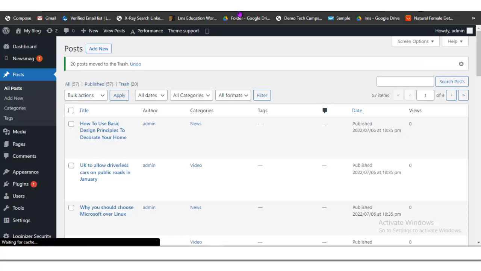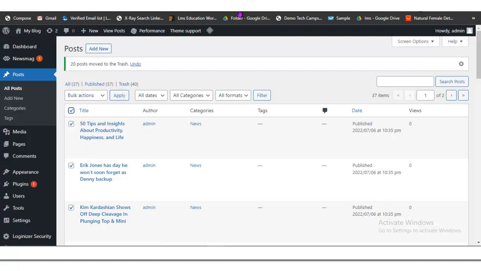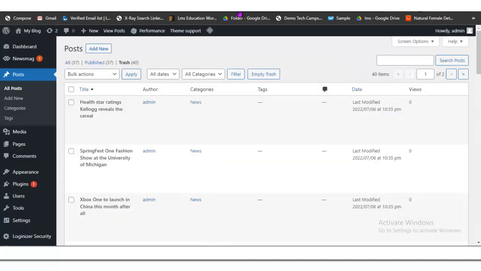Okay, so I've done that. Do the same thing again. I select all, no passion, and I will apply. Okay, and that's the new tab, no passion. So the same thing, no passion, I will apply. So this one is this. Just select all, no passion, delete permanently, apply. So I want to delete both of them.